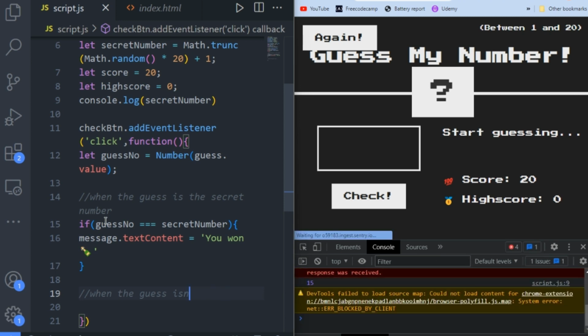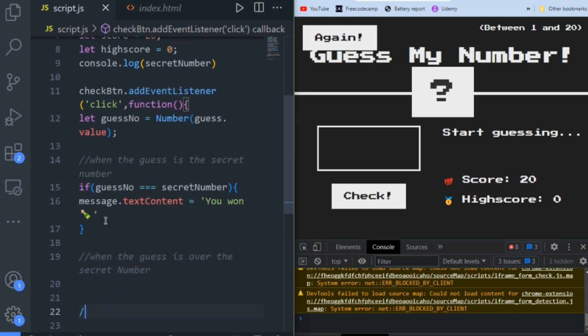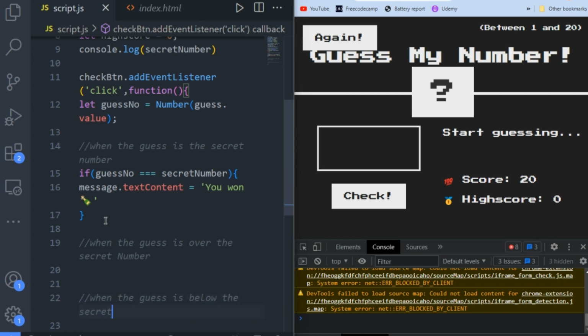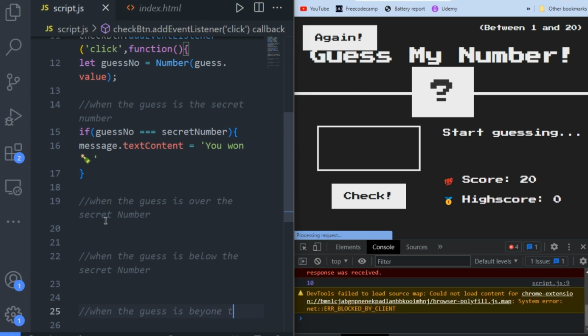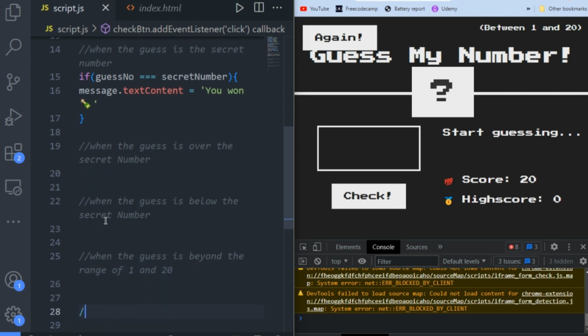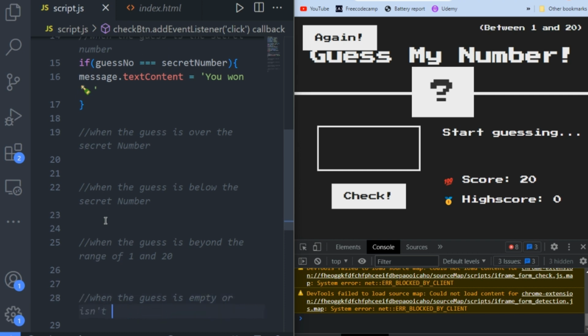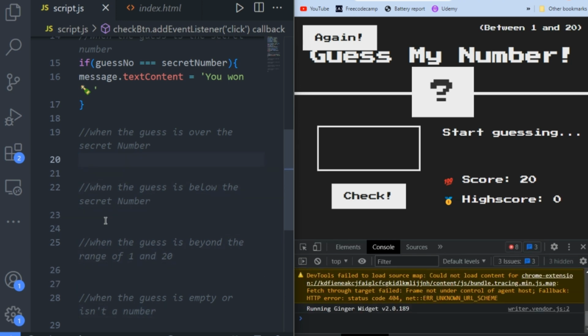In this case, it's when the guess is over the secret number, when the guess is below the secret number, when the guess is beyond the range of 1 to 10, and when the guess is empty or isn't a number. Okay, let's do that.